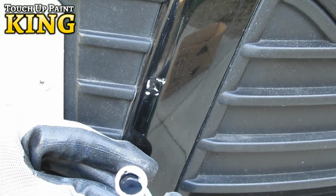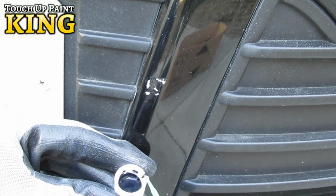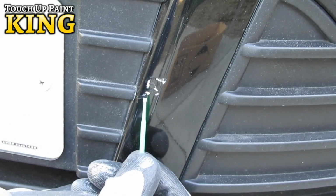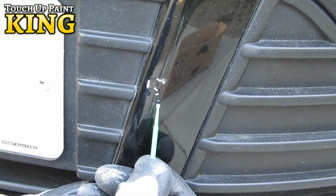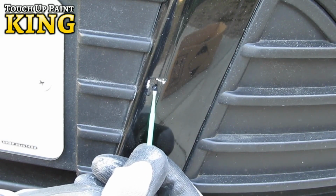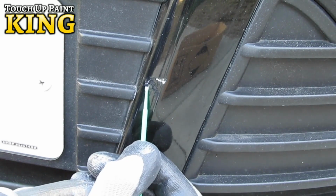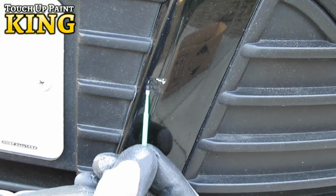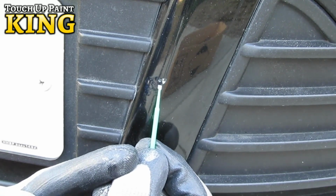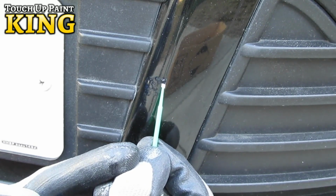Try to use as little paint as possible. Keep as much paint inside the chip or scratch as you can. When covering an exposed darker or lighter primer, several coats will be needed to obtain coverage. Each paint layer will appear lighter when wet and dry darker. Most colors will gain coverage in around 2 to 3 coats, but this can vary depending on each individual repair.